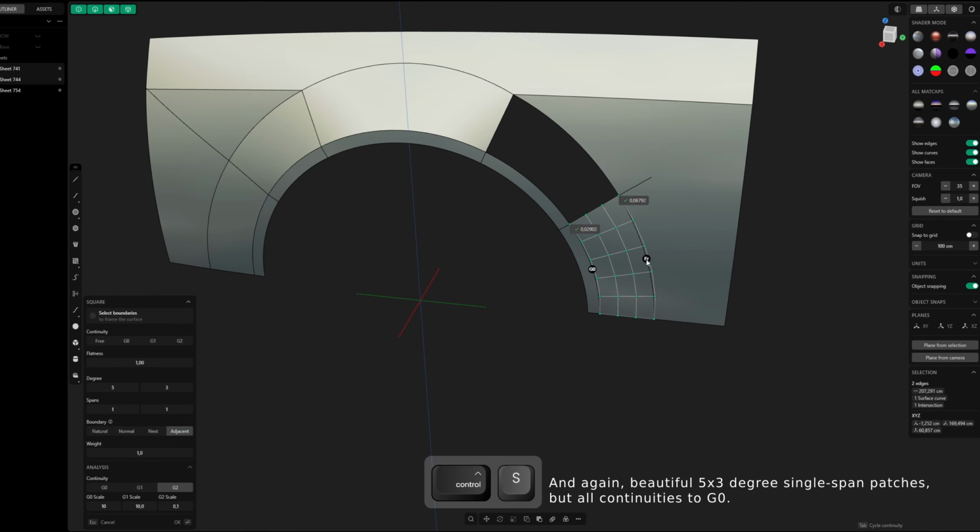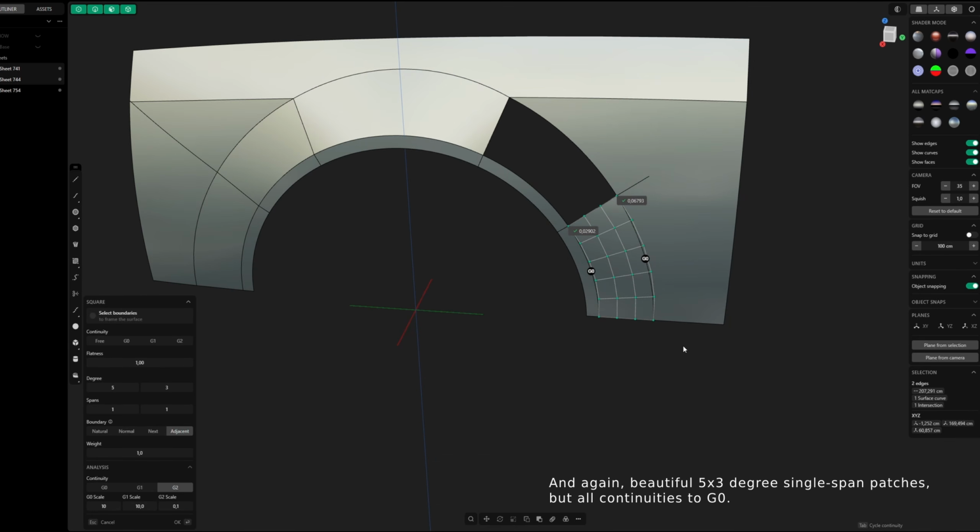And again, beautiful 5x3 degree single span patches, but all continuities are G0.